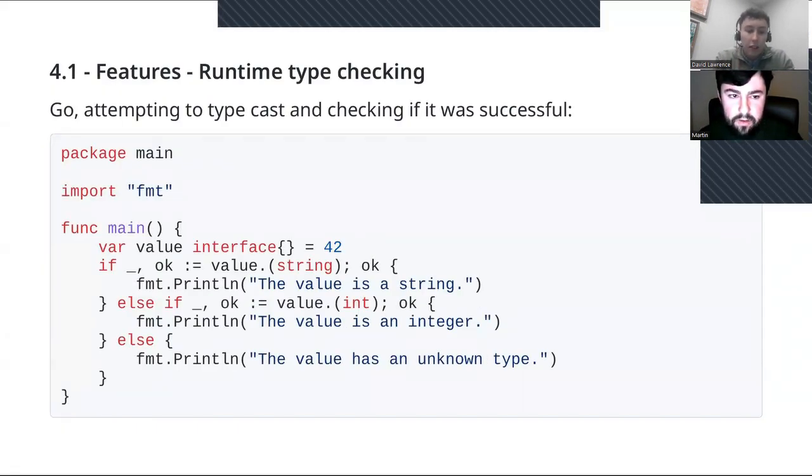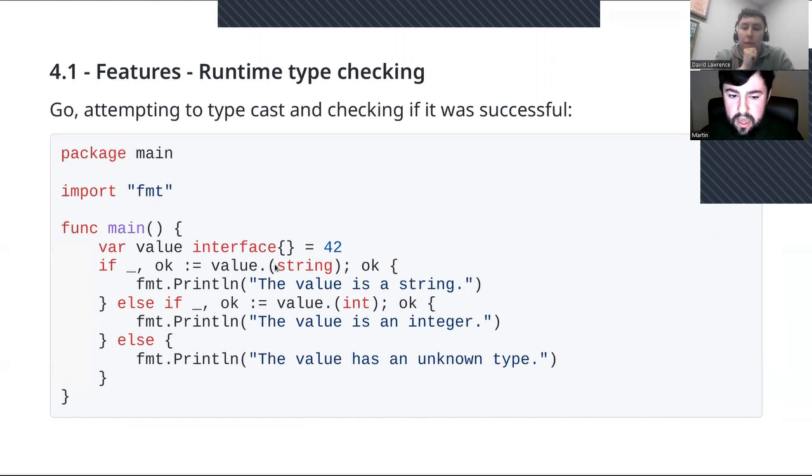Okay, wonderful. So in runtime, we still have that type information, right? For example, here we have an empty interface in Go, which can literally be any value. It could be a struct, or any kind of built-in data type. We are just saying this value is the value 42, and then we have our block of code here where we're trying to cast that.